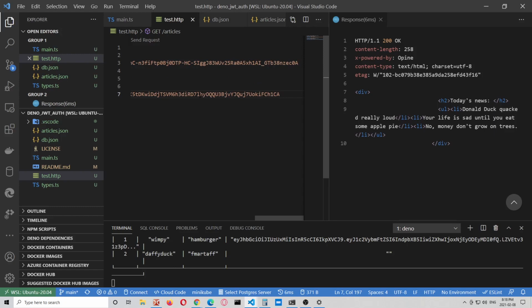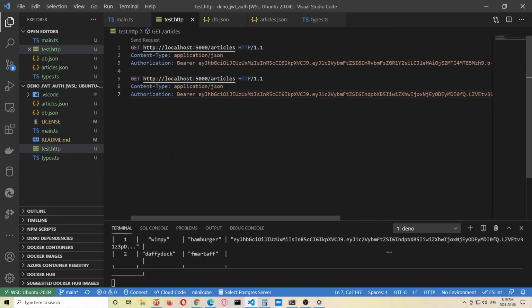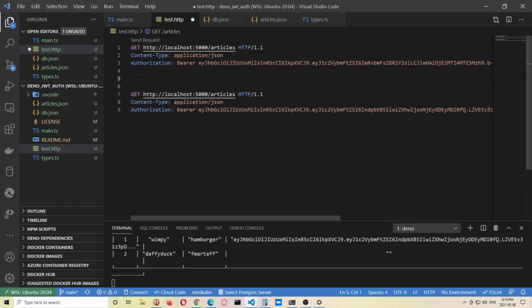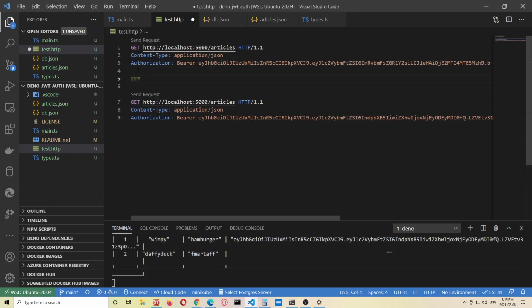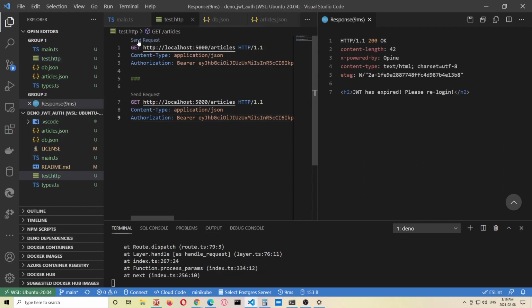Okay, so if I try to access the articles, Wimpy can access them. But let me go back to Donald and see if his token is still okay. His token is no longer valid: JWT has expired.